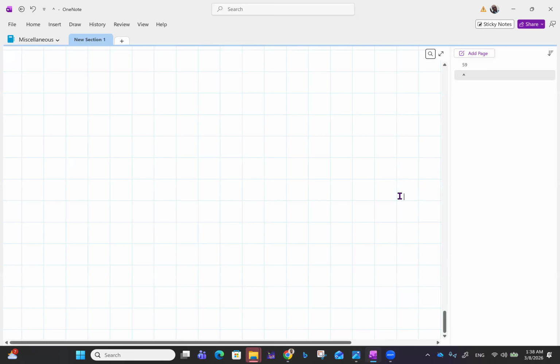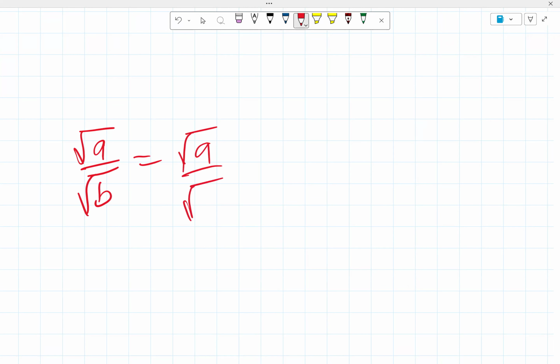Now I know you can have a confusion. What if the expression you actually have is root a over root b? Can you be tempted to say this is root a over root b multiplied by root a over root a? This won't work, because our focus is on making sure that the denominator does not contain this radical square root. So what you do is root b. If you have roots up and down, don't make the mistake of multiplying by root a over root a; multiply by root b over root b, which is the denominator.